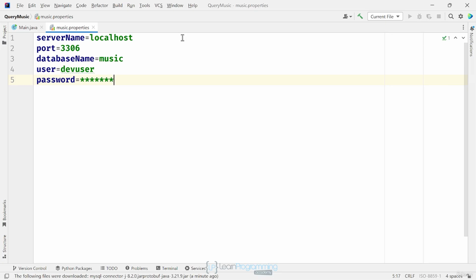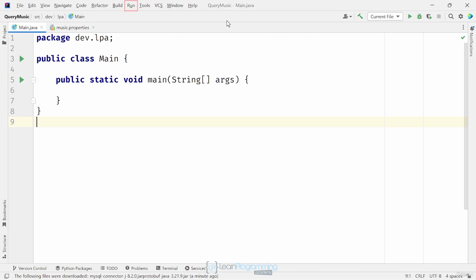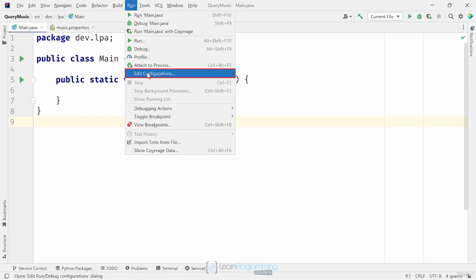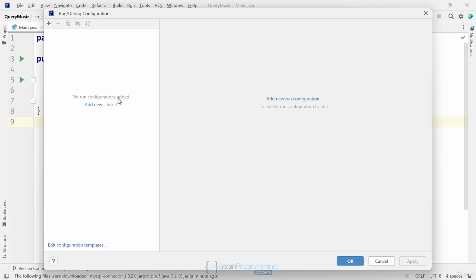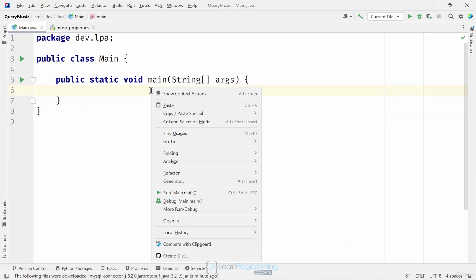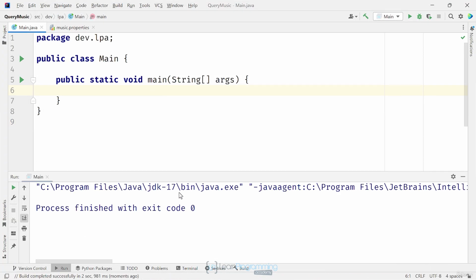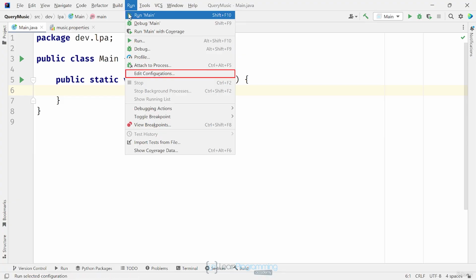You're welcome to enter your password there for your own testing, but I'll instead use an environment variable to add another level of security. I can set this up on my operating system, but I can also just make it part of my build configuration. So I'll go to the Run menu item, then select Edit Configurations. As you can see, the Configurations pane is empty. So I'll exit this and run the program, which creates a configuration, and then come back to this screen again.